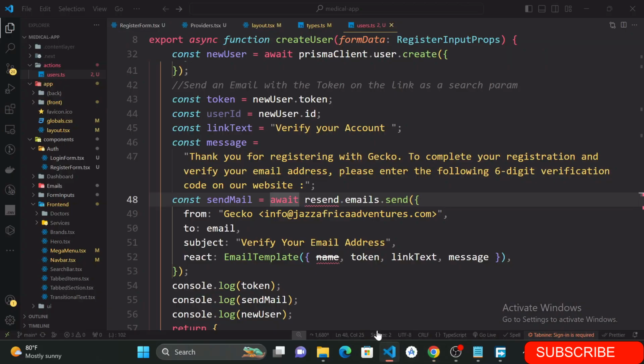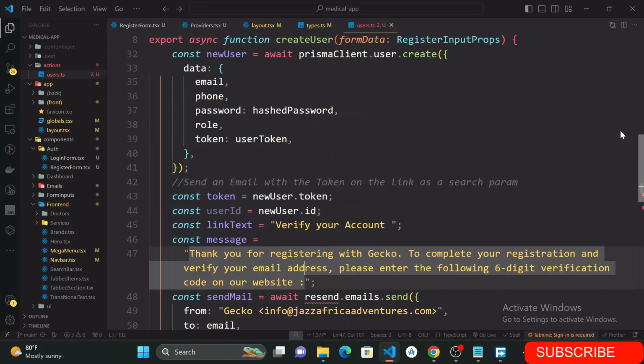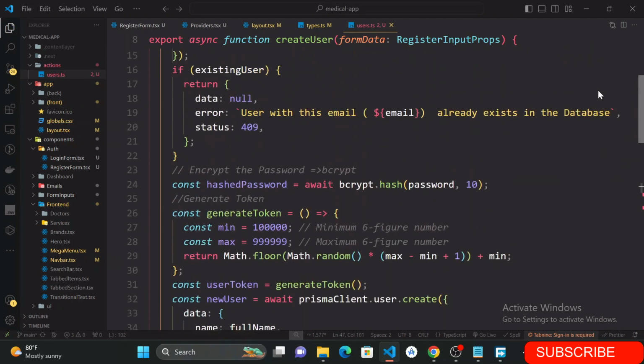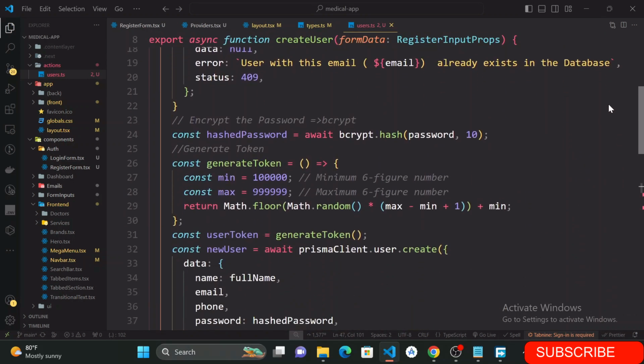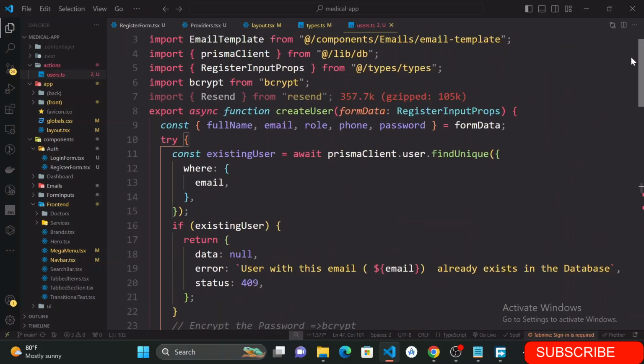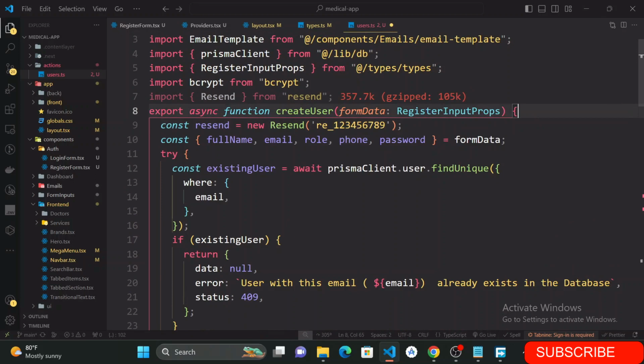Somewhere on top we must create Resend. You have to create this using the API key, so here you need to pass in your API key.